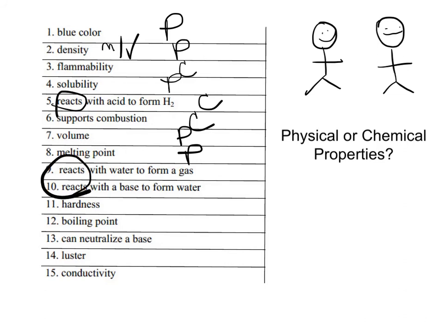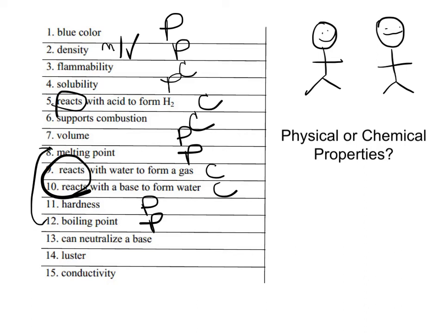Again, these two, right away, reacts. Those are both chemical properties. How well something reacts. Reactivity. That is always going to be a chemical property. Hardness, you see that with something like minerals. That's just how well it can scratch something else. That's a physical property. Because again, you don't change the substance. Okay, again, boiling point. Physical property. This goes along with the melting. All right? Boiling, when you're going from a liquid to a gas, all you're doing is changing what it looks like. When you're boiling water on the stove and it's turning into steam, it's still H2O. It just looks different. It's got a little more energy.